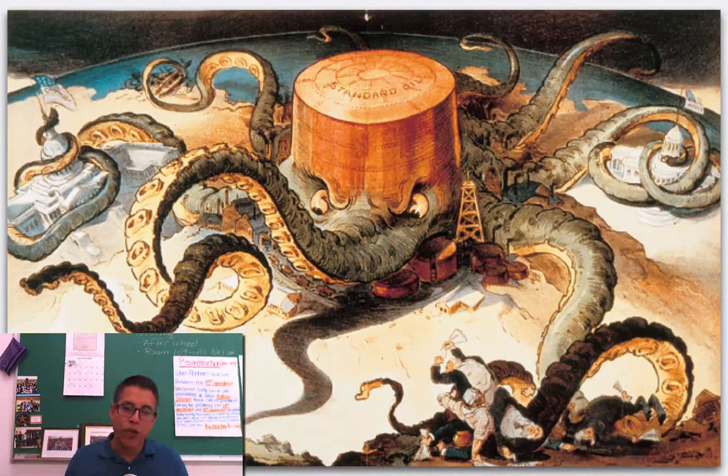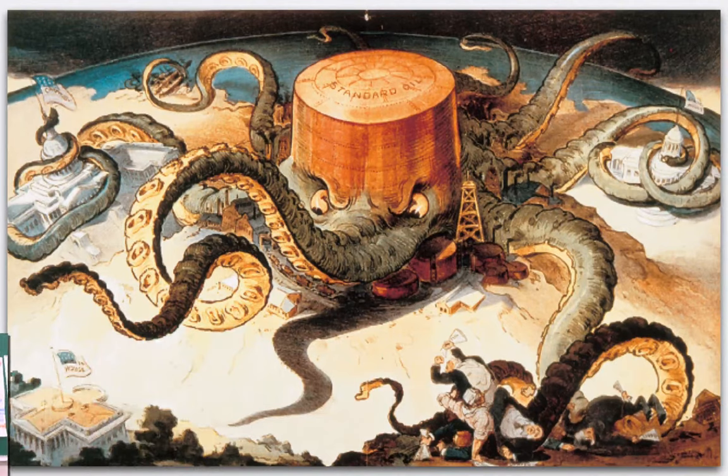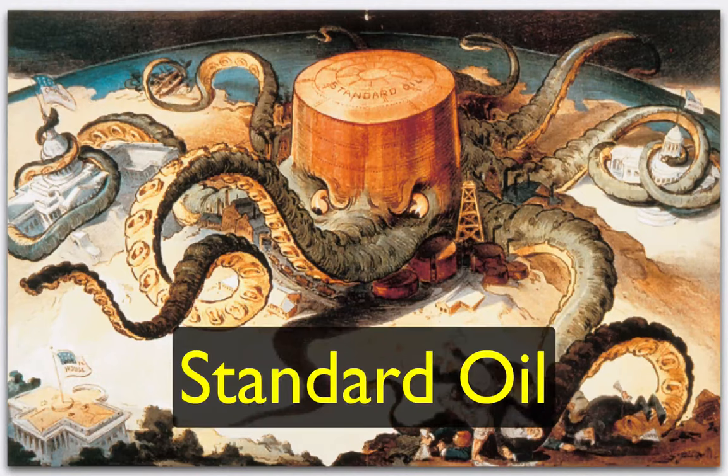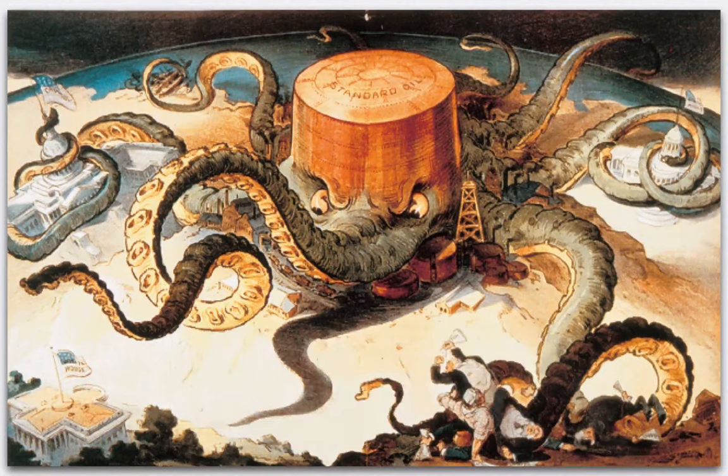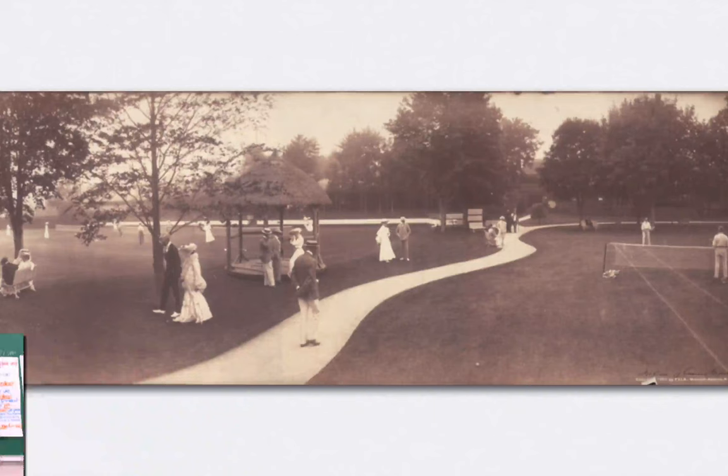Now, with this growth comes some consequences, and here's some of them. As you can see in this image, companies like Standard Oil are being criticized by cartoonists like this one here. This cartoon is called Next. And in this cartoon, the artist decides to portray Standard Oil, the company, as an octopus. And it has its tentacles all around things like the US Congress and the White House. Now, this kind of image is to be interpreted as a company that's out of control and that is taking too much influence.